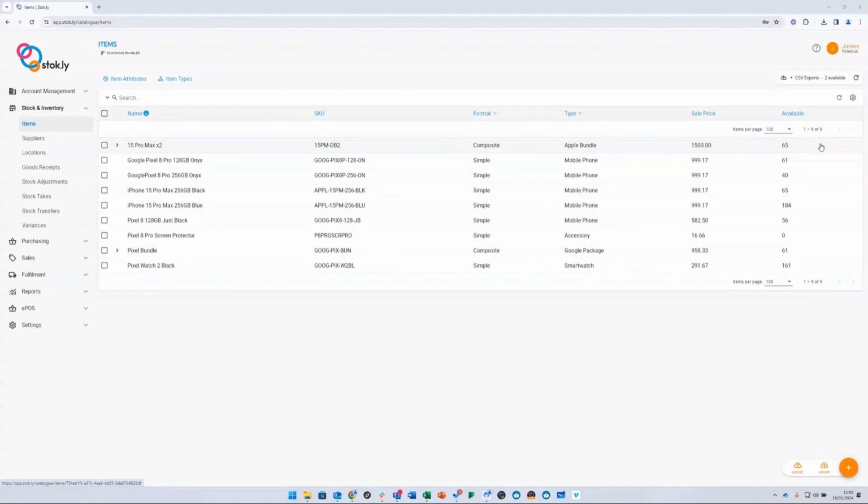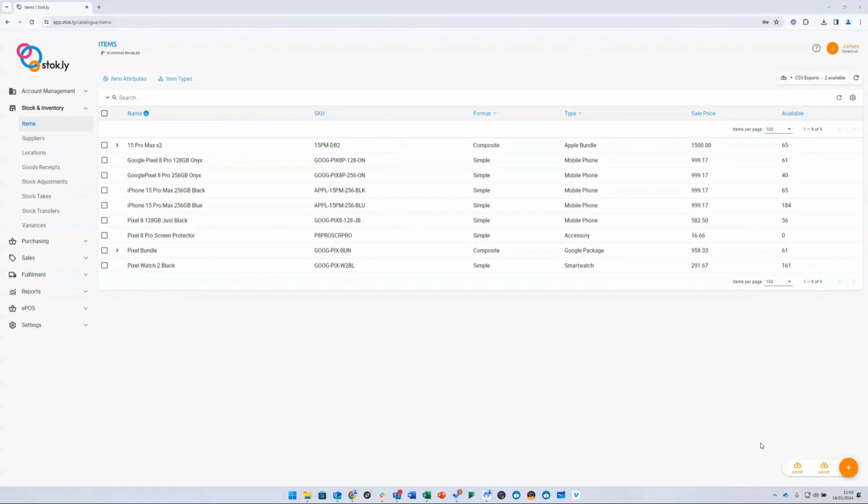Now, you can do this in the back office if you were just doing a single composite at a time. But if you want to create multiple ones, you can also use the CSV import. And that's where things get really interesting and really easy to use. So I'm going to show you what needs to be done to create that composite. Firstly, we need to go to a standard CSV import file for creating an item. Please check out the create items using CSV file video if you haven't already.